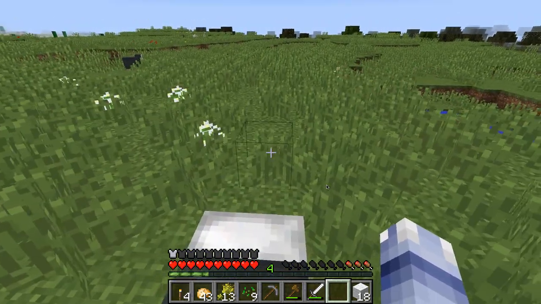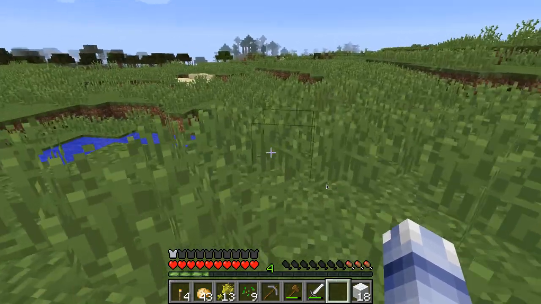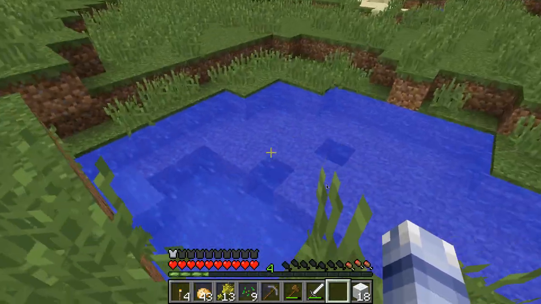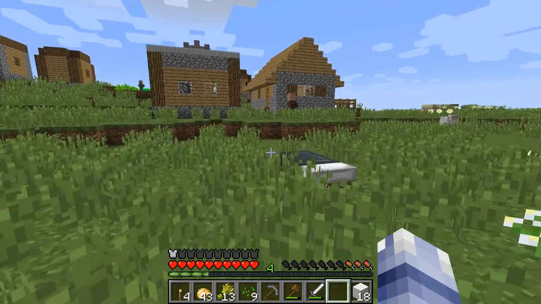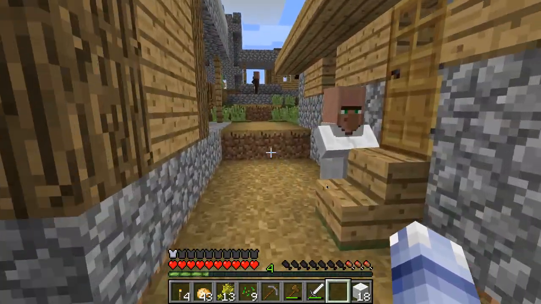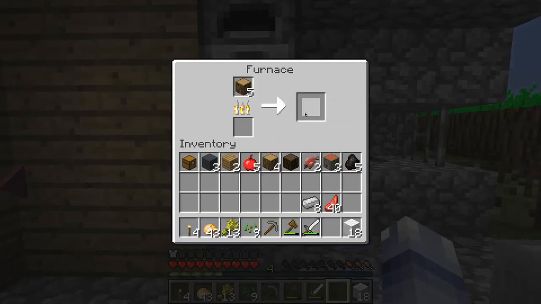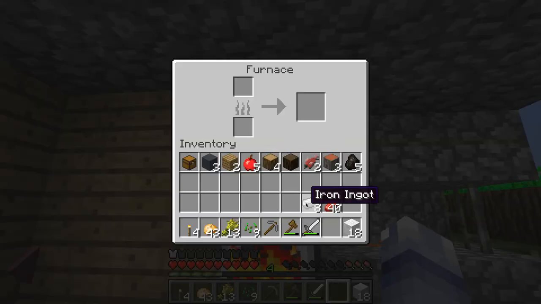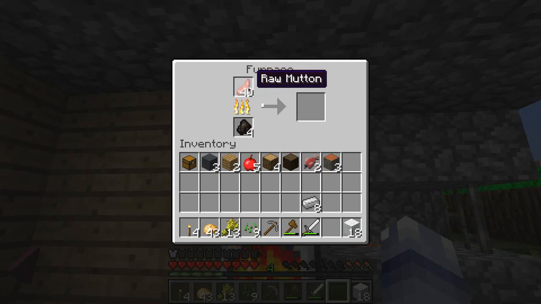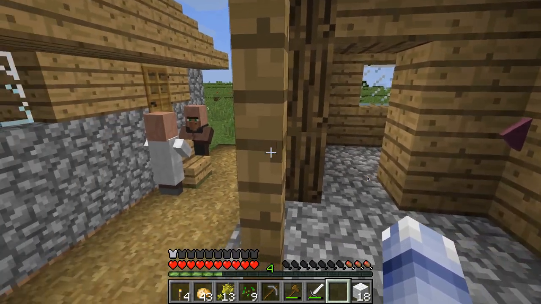There we go. Right here, I'll make a house right here, so I'm next to the village, and I can make my own little farms right here. Oh gosh, I'm gonna use that second furnace and make, let's see, 40, so that'll use all that, and I'll get 40 cooked muttons, and I'll have food for a little while.